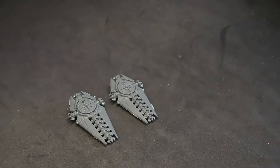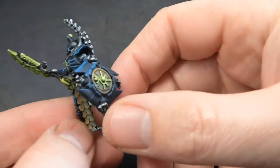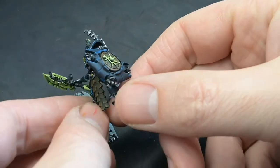In this video I'm going to be showing you how I make the smaller Lychguard shields for my Lychguard. So we make slightly smaller ones, as you can see here, so kind of half size. They're a little bit more kind of Space Marine-esque, if you like.